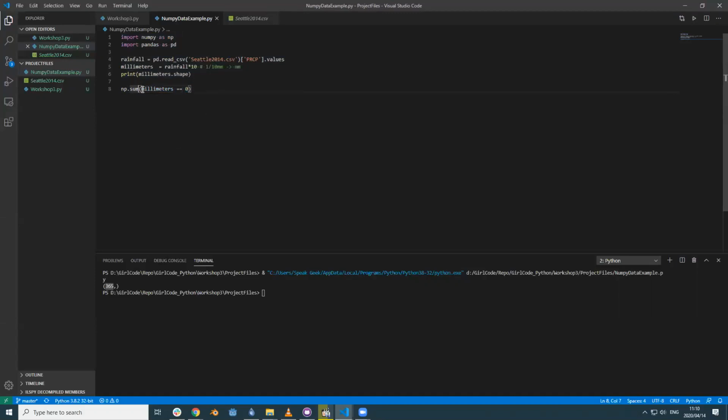It generates an array of bools for each one of the values inside of our array. So if we were to print millimeters equals 0, we would get an array that has 365 values inside of it, and those values would be either true or false depending on if they met this condition, equals 0.